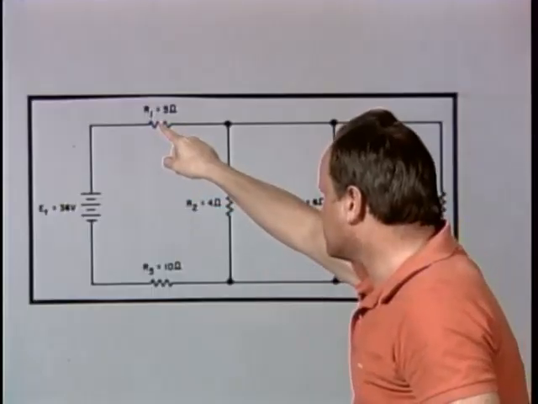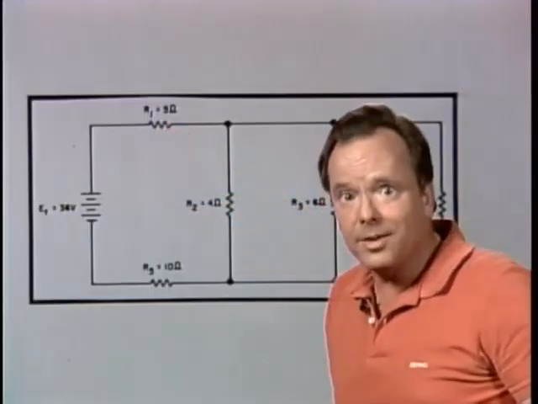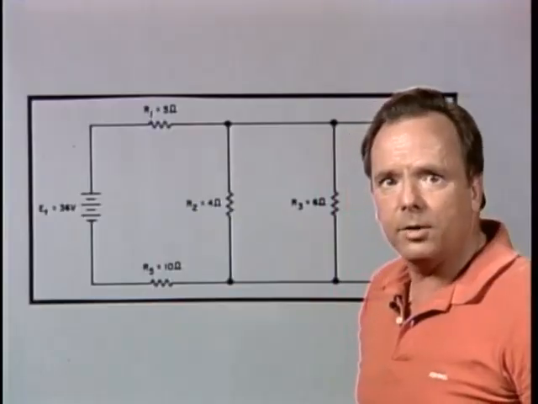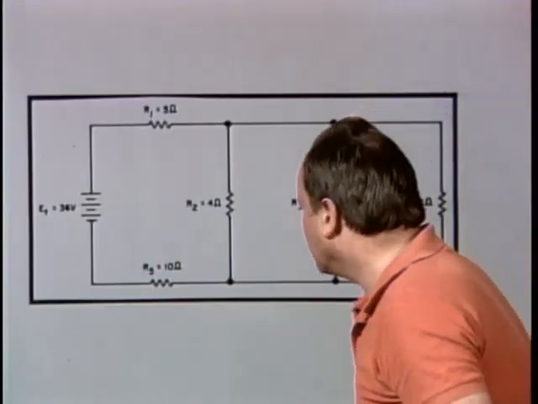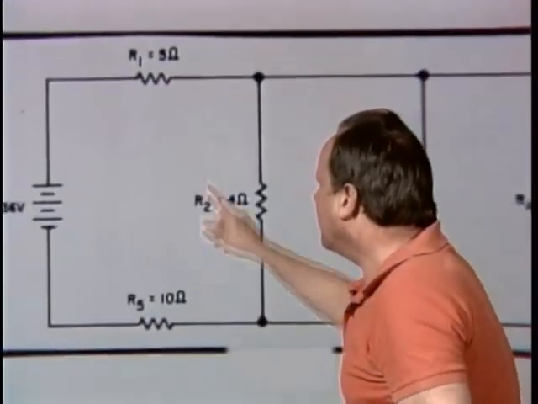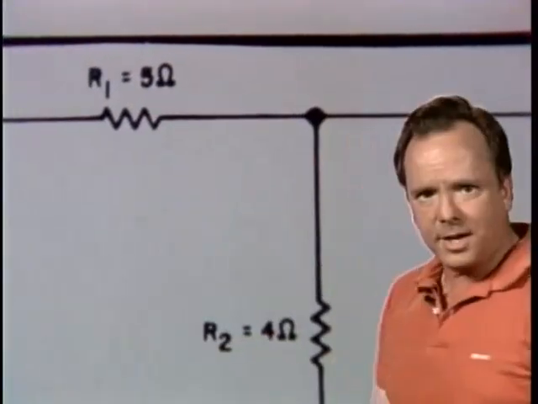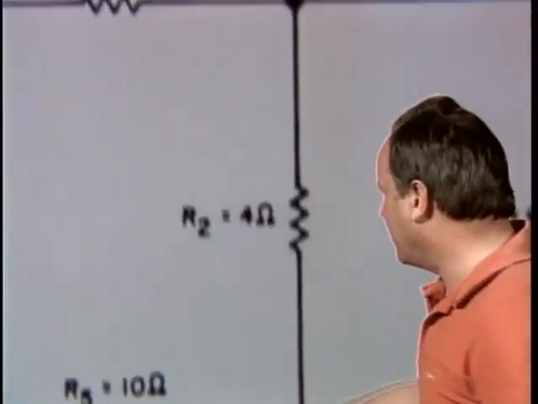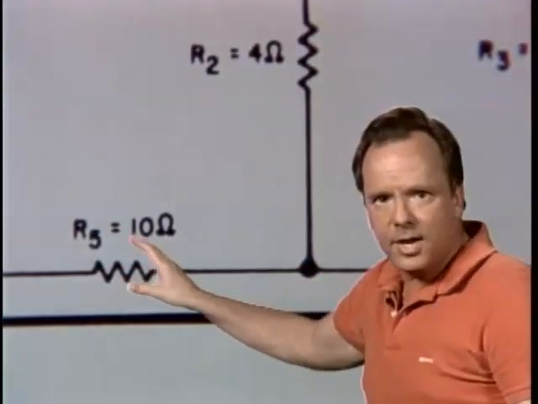So let's take a look at that resistance right there and see if we can read the number off that chart. And if you look at resistance 1, we get in there real tight and take a look at it and see what it says. And I think it says that's 5 ohms. And now let's take a look at the bottom resistance down there and see how many ohms that is. And that is 10 ohms.